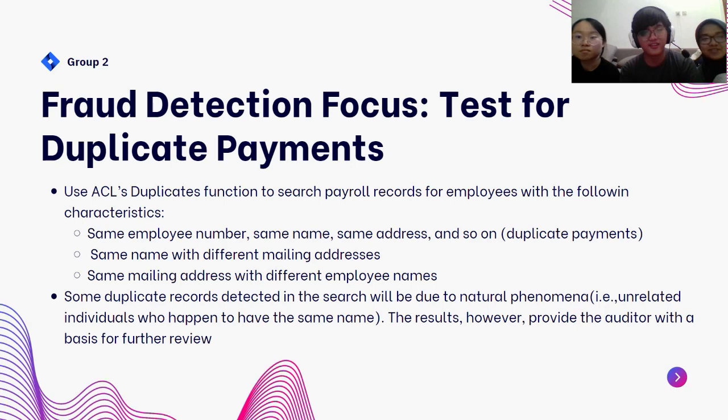An additional explanation of why we only focus on two tests is that, in regards to lapping accounts receivable, there are no supporting files to support the analysis or the test, so we're only focusing on two. And for the duplicate payments, you're also only going to be looking at the employee file.